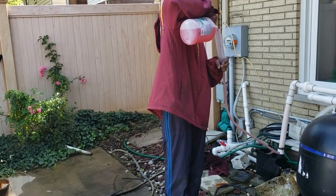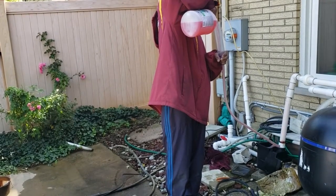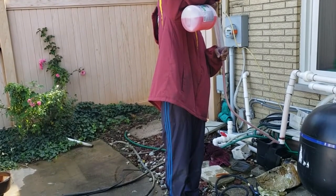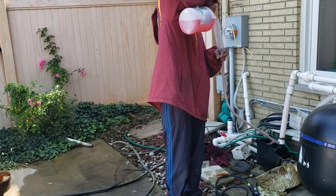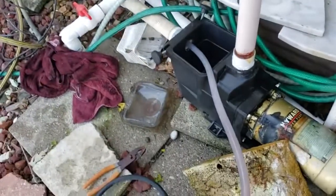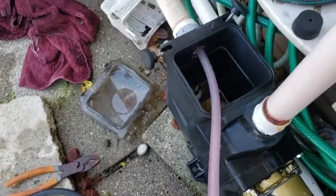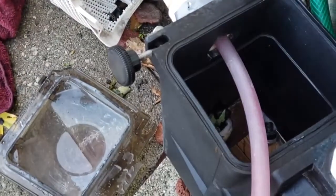And it's working like a charm. You can come in, look in the pump, and you can see that there's no antifreeze going into the pump from the line. It's all going down the main drain.